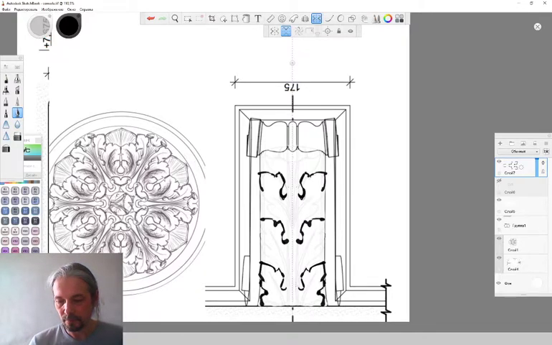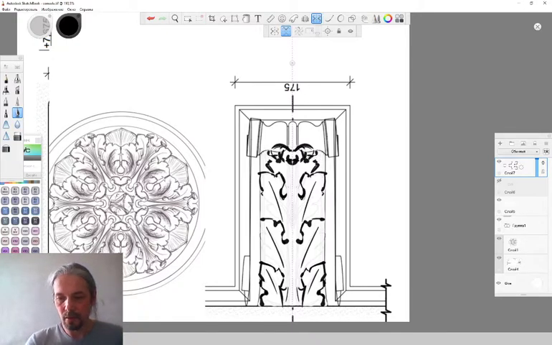So this is practically all. We almost have this done. I'm almost sure that we will have this head of acanthus above the volutes.